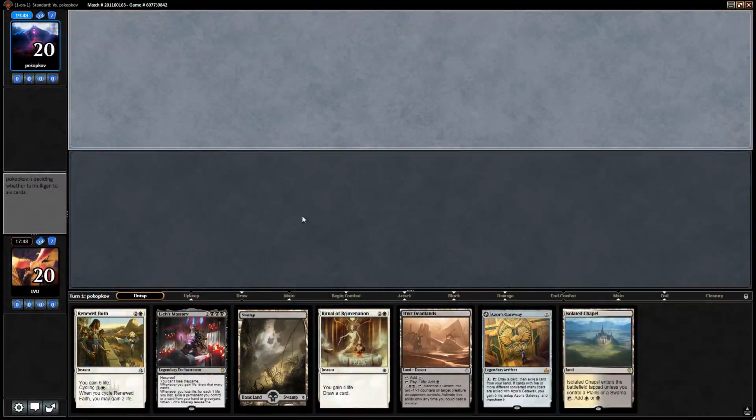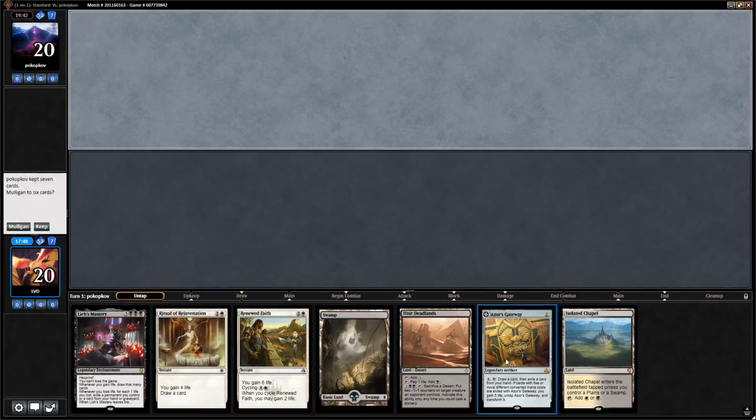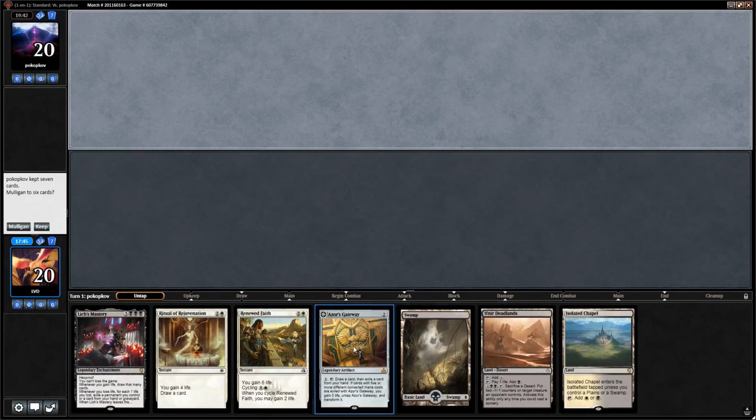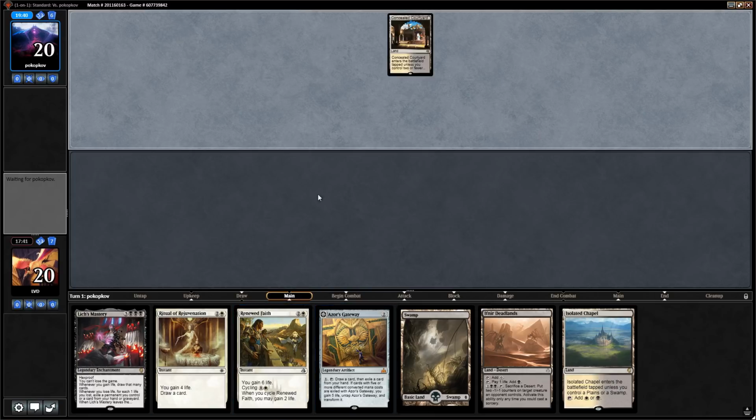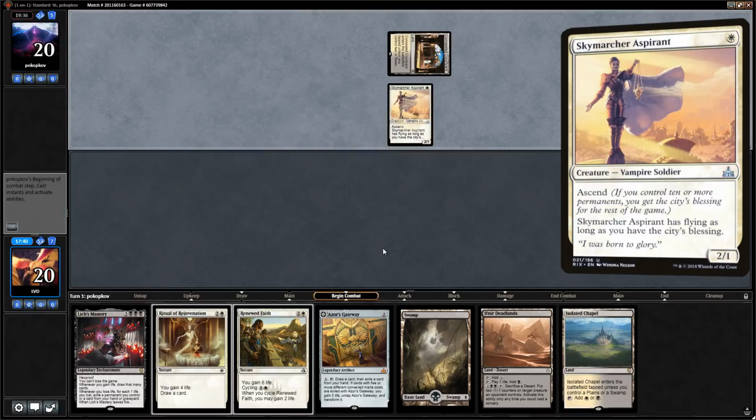This hand seems good. Got an early Azor's Gateway to help us smooth out our draw. And then Renewed Faith and Ritual are essentially redraws. I guess it's a bit light on interaction. And we're not guaranteed to find interaction with these cards, but we're pretty likely to. Turn 1 Aspirant, so nice aggressive start.